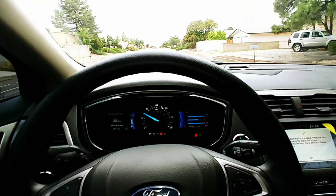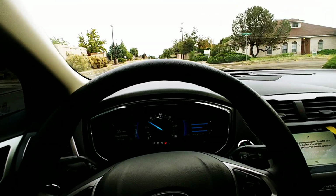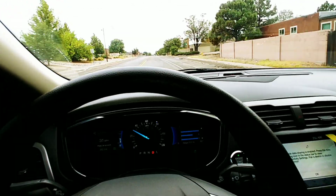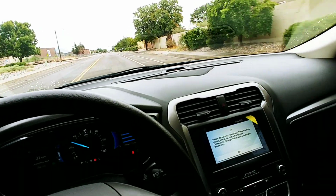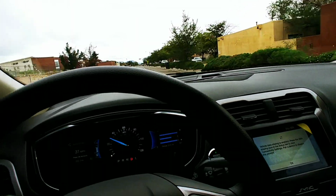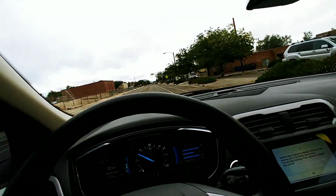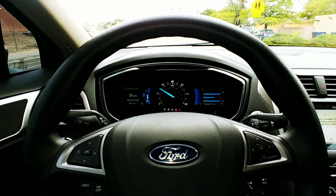So a neat feature about this car when you're driving at night, I noticed on the highway, well, when no one's on the road, it actually turns on the high beams for you. When it gets real pitch black, it turns on the high beams, and when it senses a car's coming, it turns them off. I think that was a neat feature about this car.